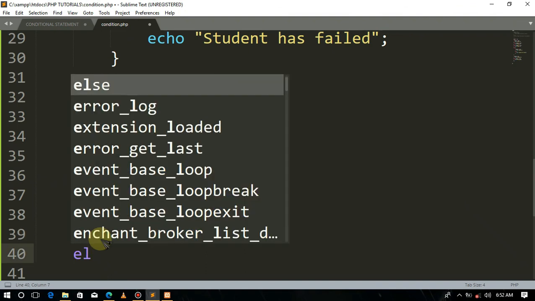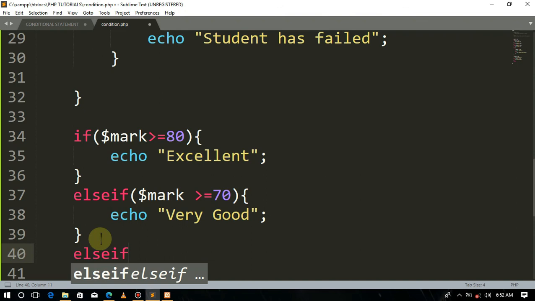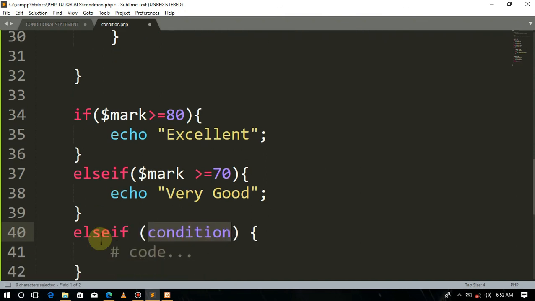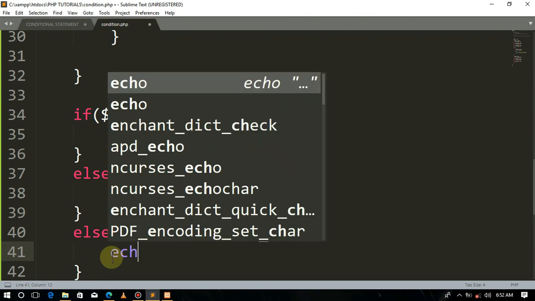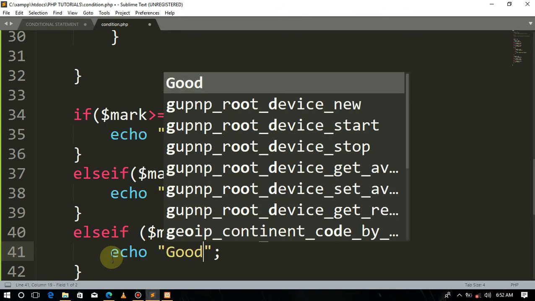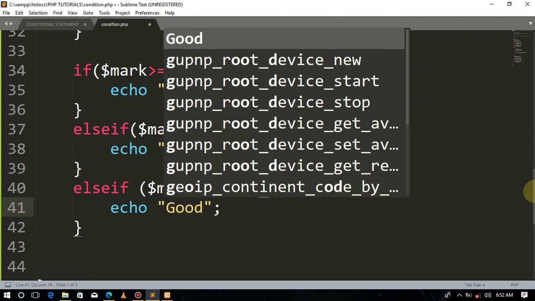Then another else if again, mark being greater than or equal to 60, you can echo good to the person.